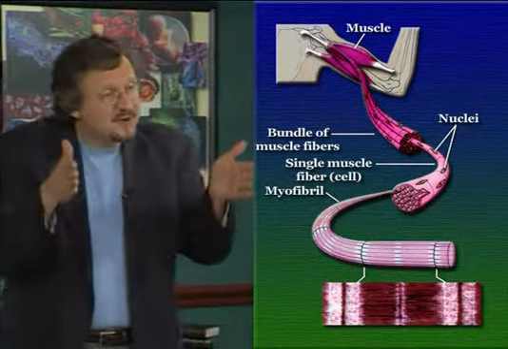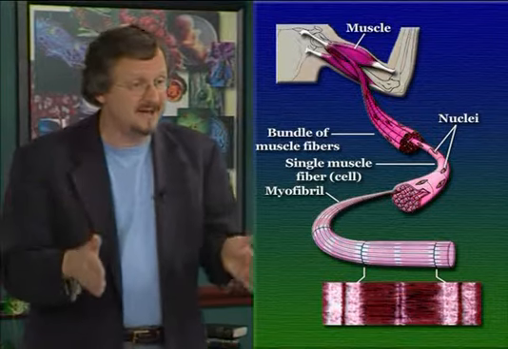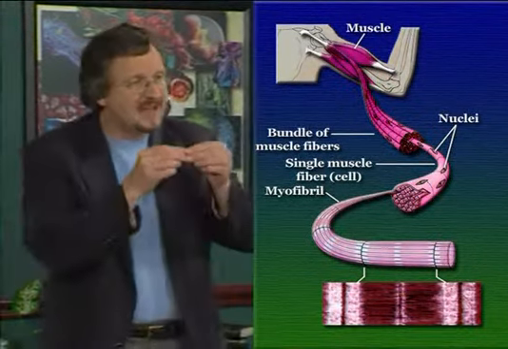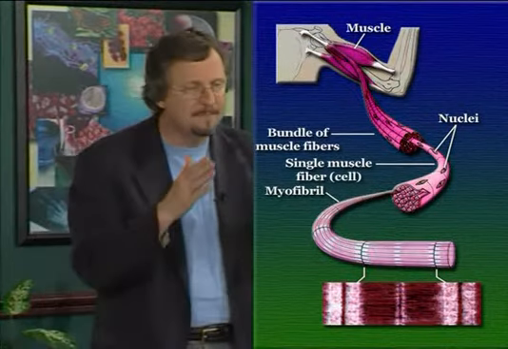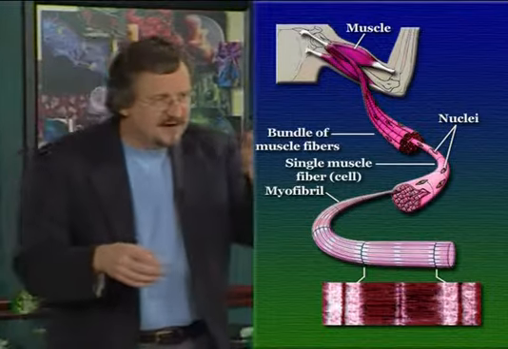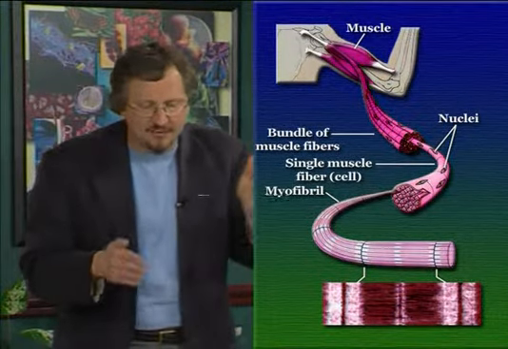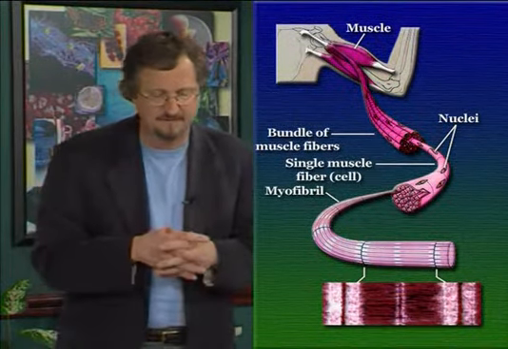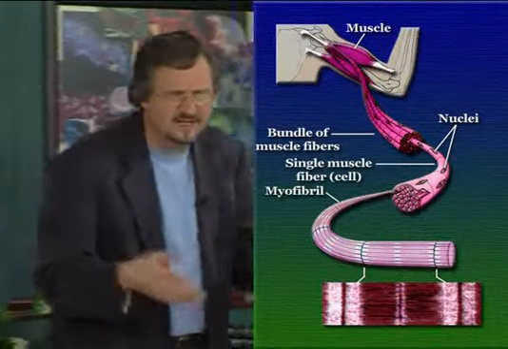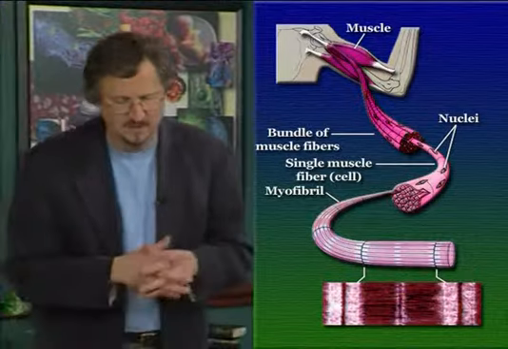What you would see if you did this was the banded pattern, the striated pattern for which these muscles gain their name. Along the length of the myofibril, you would see a repeating series of light and dark bands, with a very narrow dark line separating each repeating set of bands. So what I want to do now is just give you some names to attach to these structures, because these names will help us sort things out as we go along.